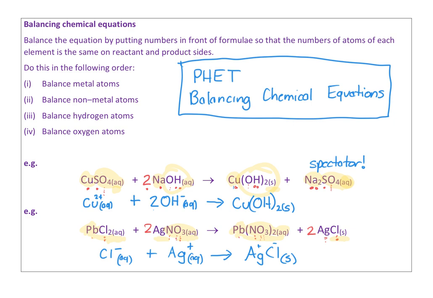As I said, go and play with that PhET balancing chemical equations simulation if you think you need some more practice. Otherwise, that is the last flipped lesson for this topic on chemical reactions. We have now covered moles, we've covered concentration units, we have covered energy in chemical reactions, and exothermic and endothermic reactions, and we also covered dissociation and hydration in that as well, and we've covered precipitation reactions and writing and balancing chemical equations and writing ionic equations. They are the key things that we needed to learn this term in chemistry.